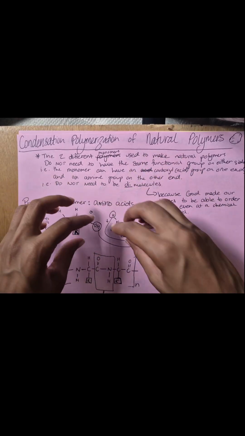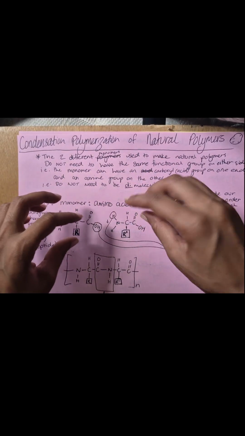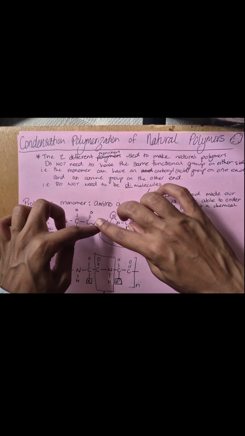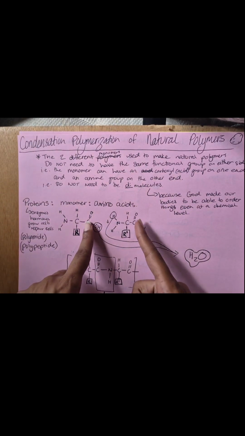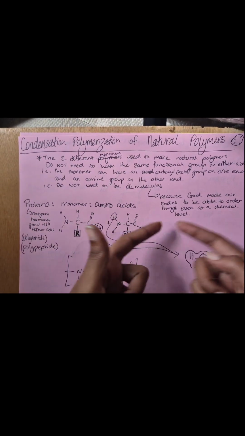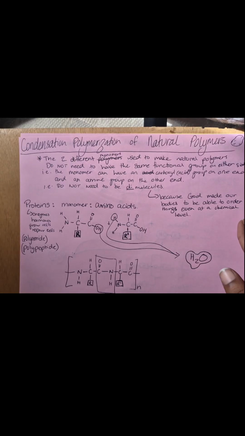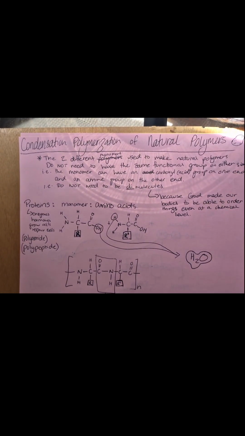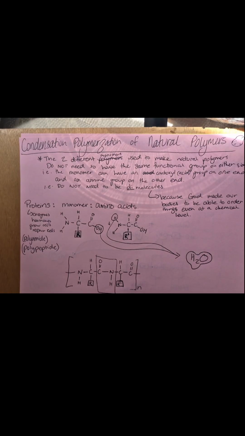But if we as humans try to do this, how can we ensure that every time they meet in this exact orientation? Because sometimes this carboxylic acid might meet with this carboxylic acid and we'll never get as long of a chain as we want. So even if we get about three of them to meet at the same one, how do we ensure that the next one is flipped the correct way to bond with the other one?